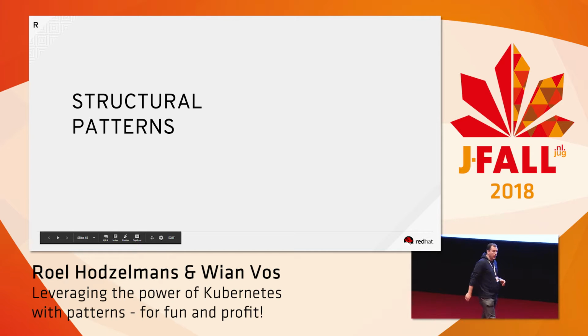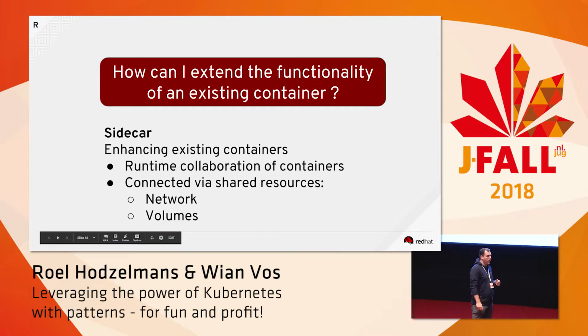Structural patterns. The next section goes a little bit deeper. Wian just said that you don't put 2 containers into a pod. This is the exception to the rule. And I have to be honest, with great power comes great responsibility. It did not come from Spider-Man, FYI. But this is a pattern.